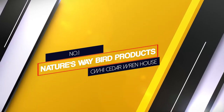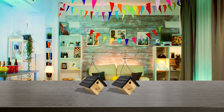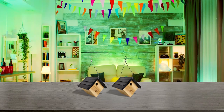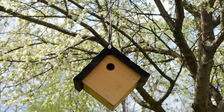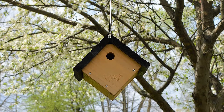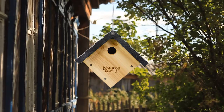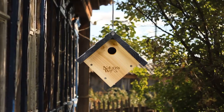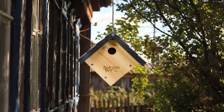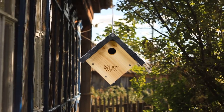Number 1. Most popular. Nature's Way Bird Products CWH1 Cedar Wren House. This hanging bird house is made with premium cedar that is naturally resistant to both insects and rot. This house is specifically made for small birds like wrens and chickadees, as it has an entrance hole of 1-1/8 inch which will keep out sparrows and other larger birds. Plenty of air vents provide proper ventilation through wall and floor openings. This house has a sloped roof for protection against rainfall and a clean-out door that provides easy access to cleaning.